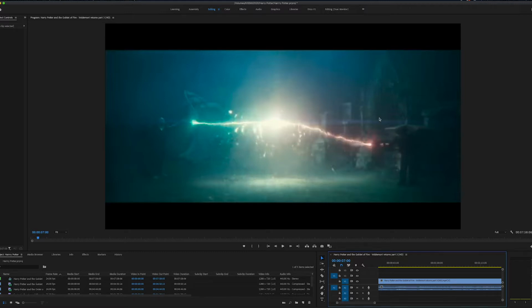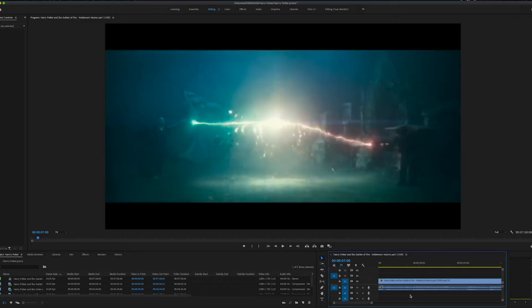So if you look at the big picture here, this is the best angle to look at it. We have two different sources here, one being red, the Expelliarmus, and one being the Avada Kedavra green. From the tip of each wand, we have a light source, sort of a lens flare, and that's motion tracked onto the wands. They use motion tracking software to keep that on there. That's similar to how they do the Lumos effect a lot. You have the light source tracked on, that's one part of the effect, and then you have the lightning bolt coming off of it for the spells.